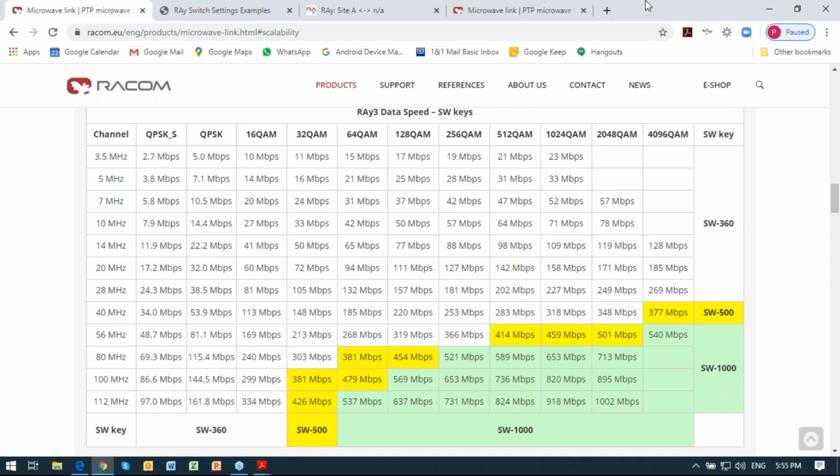But to be honest, we find most of the time people just go straight to the 1 gigabit per second system. And in fact, from memory, when I last looked at the product on the ISP Supplies website, they're all there with the 1 gig capacity. But if somebody does have a link that they want to go over a very long range, and they're not really requiring too much capacity, the trick there is that you would reduce the channel bandwidth right down to a low level. And that means that you can get somewhat greater range out of it. And in that case, you can probably save yourself a few bucks and just have the base 360 megabit per second rather than the gigabit. But most of the time, people are bothered about maximum capacity.